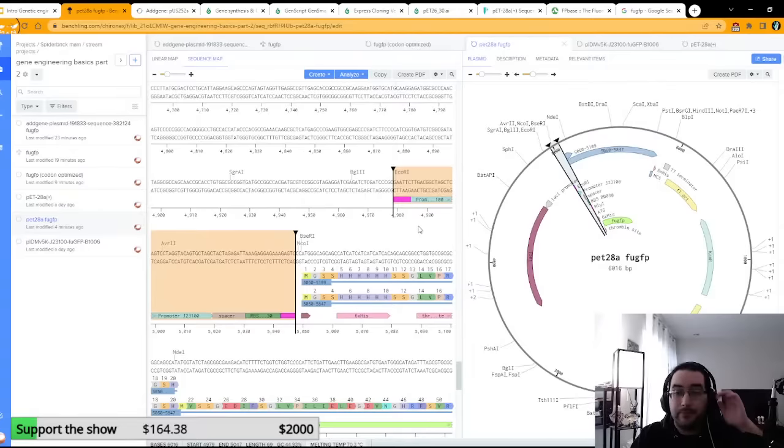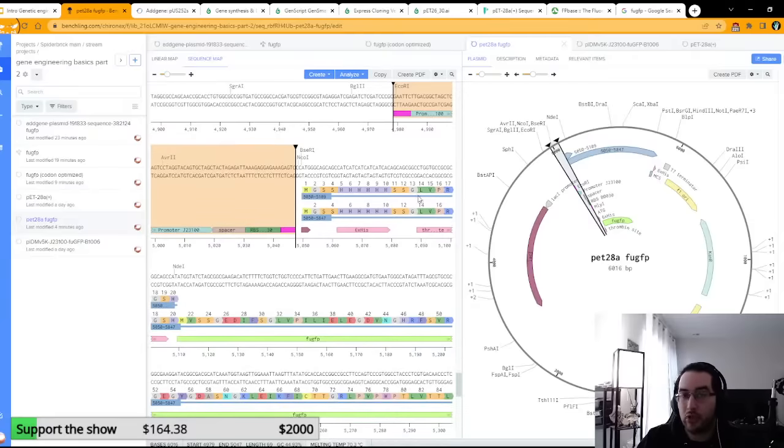What we've now done kind of defeats the purpose of using pET28, because we don't need this lac inducible thing anymore. But I wanted to show what it looks like. pET28 is a good backbone generally. But anyway, we've now taken an inducible plasmid and turned it into a constitutive one. So this DNA will now just run constantly.